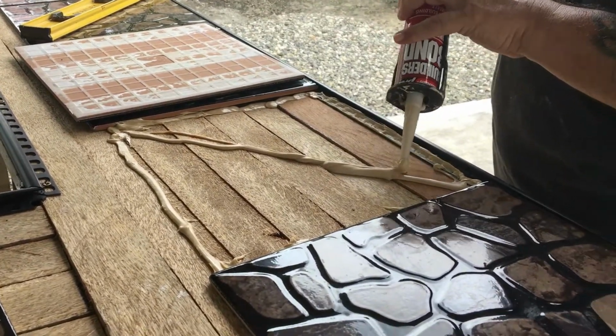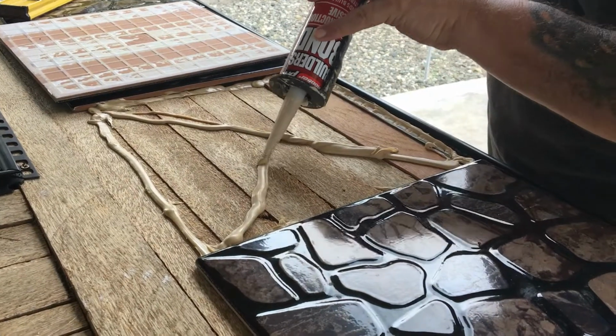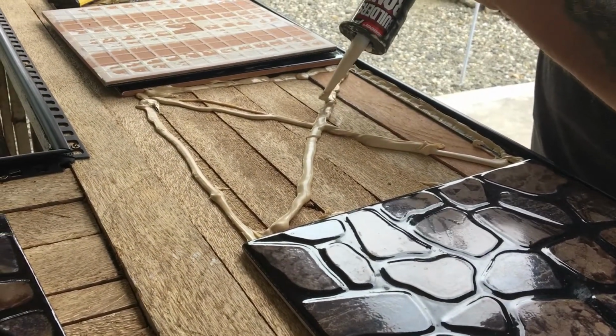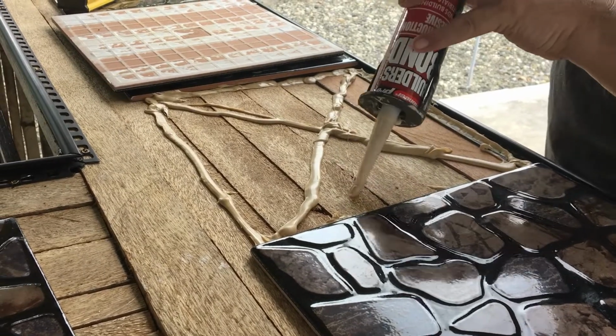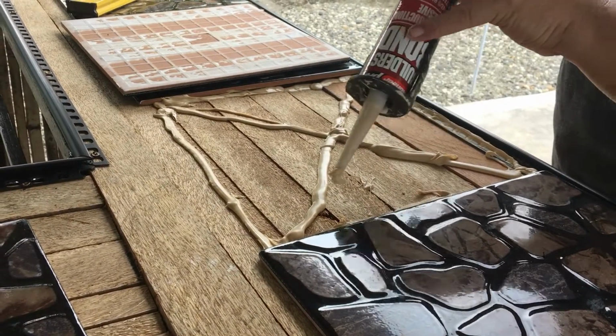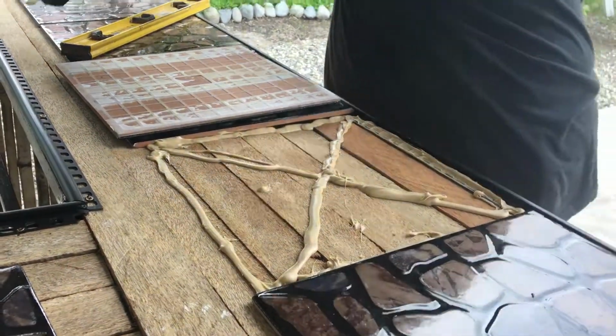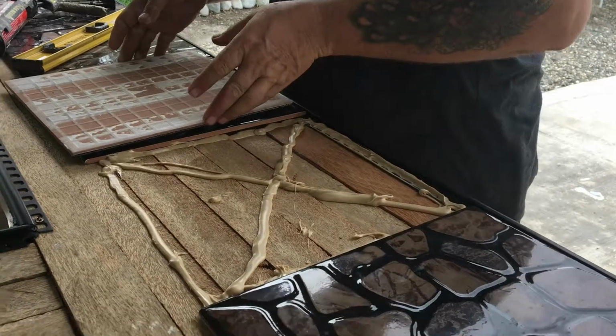You think you have enough, honey? What, that one? Silicone? No. Bond? No Nails. You have enough? I don't know. How many did you buy? I bought five, so. All right, we'll see.